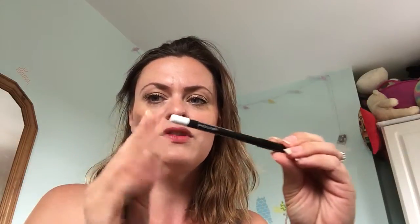A lady at my last party just wanted to watch a demo to see how to apply it, so I'm just going to show you the comparison between the two. We've got the white one here which is the Pristine, and then the black which is the Perfect. Lots of people wear eyeliner on their waterline, so I'll just show you the difference you can achieve by using the black and the white.